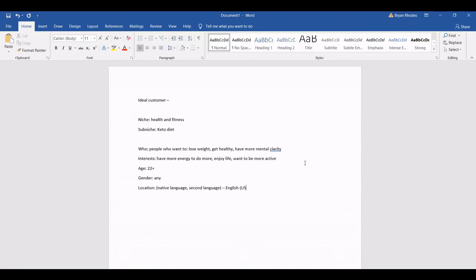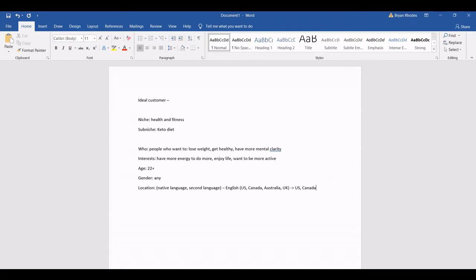That means you're going to be promoting to people in the US. You're going to be promoting to people in Canada, in Australia, in the UK. I'm trying to think of the other English-speaking countries, but we'll just leave those four for right now. And typically, even more specific than that, you're going to be promoting to people in the US and Canada if you live within North America. Okay?